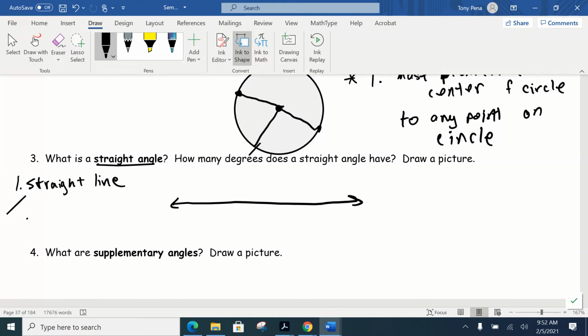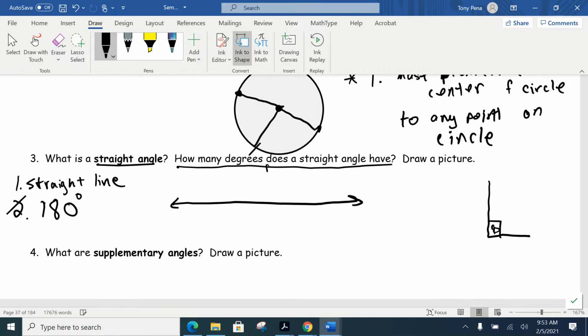And then the second element of that: what degrees does a straight angle have? The degree measure idea, you would have dealt with last year when you were doing rotations and everything in Math 1. You actually do 180 last year too, but you deal a lot with 90 degrees. A straight angle, you actually do this in Math 1 now that I think about it. A straight angle is a straight line with 180 degrees.